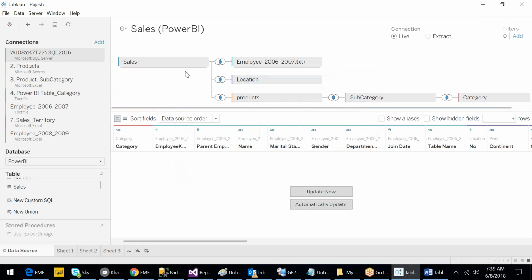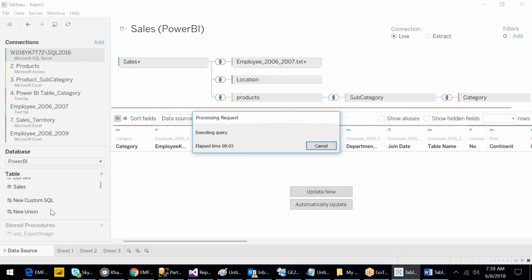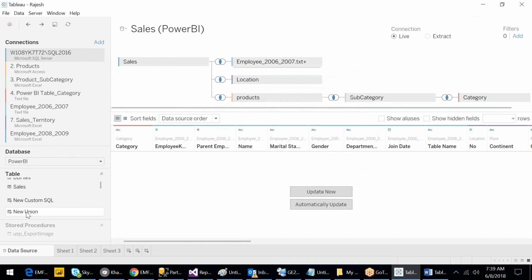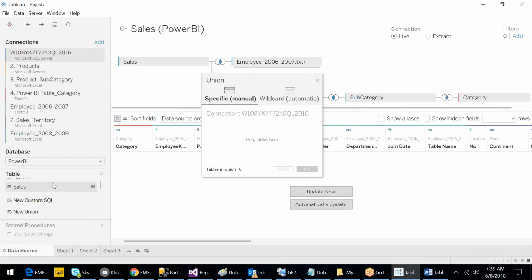Okay. And click back. And another way of union is to just drag and drop this union option, and drag and drop your sales table and your V sales table.